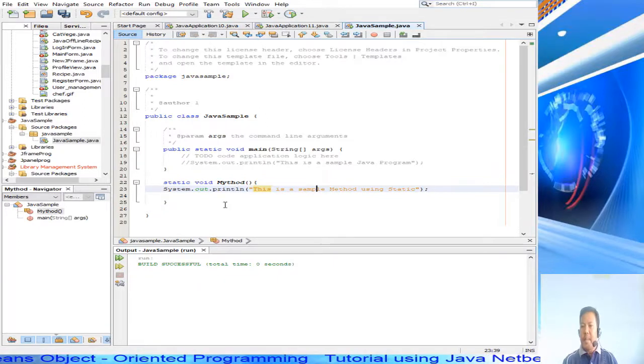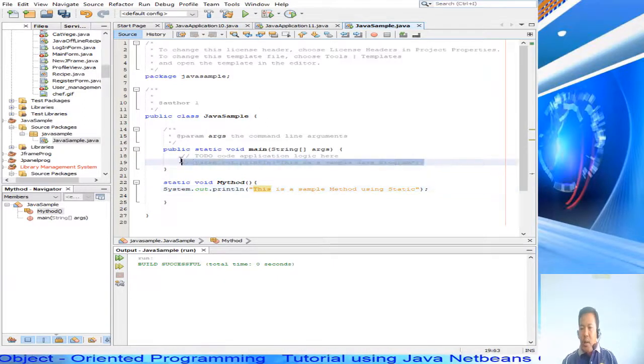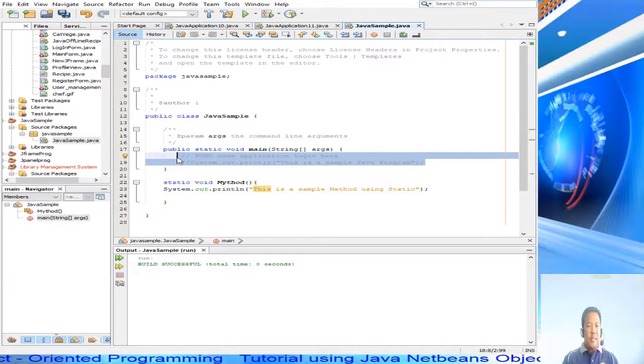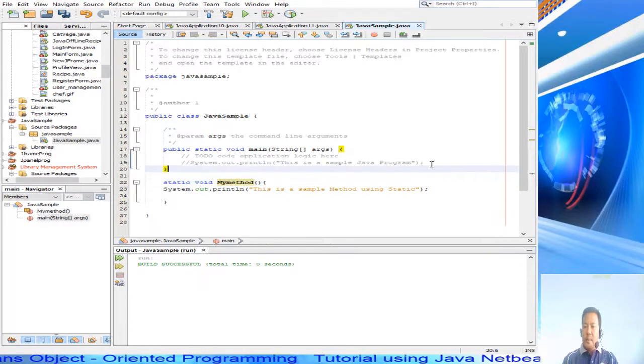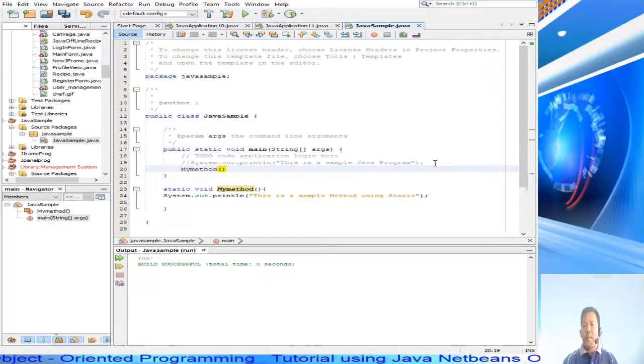We are going to call our method inside our main class. How are we going to call this? Just simply, to be safe, write my method, then copy this one, then paste it here.